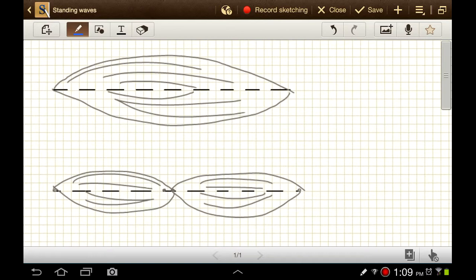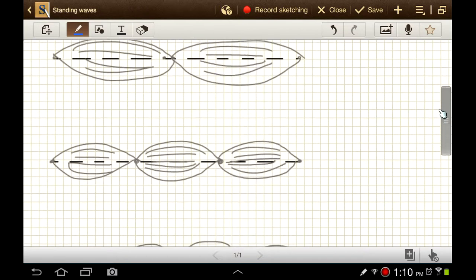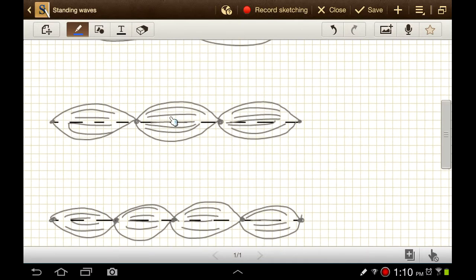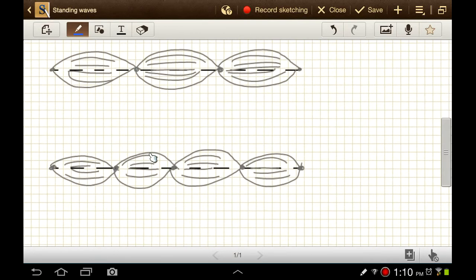So one wave had those two spots still, and then just one spot in the middle that was doing a lot of moving. The next wave had those two spots still, and then an extra spot in the middle that was still, and then these two areas moving a lot. And then we kind of added to that. So here we had three areas that were moving a lot, two that were still, and then the two ends that were still as well. And then the last one we saw, we had four areas that were moving a lot, three areas in the middle that were still, and then the outsides, again, were still. So these were the waves that fit with the situation, that fit with that slinky.